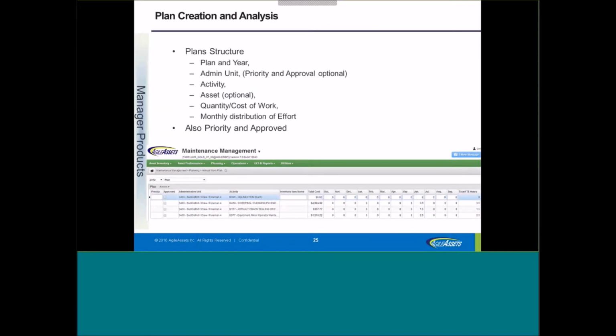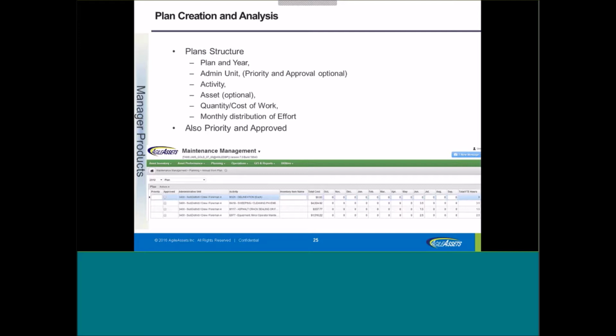The structure of a plan record, a plan line item, is that, first of all, it has a plan type attached to it and a year. So you can set up multiple different plan types. An interesting example out of, say, North Carolina would be where you have your baseline plan that you set up at the beginning of the year, and then you have what they call a dynamic plan that you are continuously adjusting through the year. And before all that happens, you might have an ideal plan, which is what you submitted as your plan for next year, so that you could get a budget request.